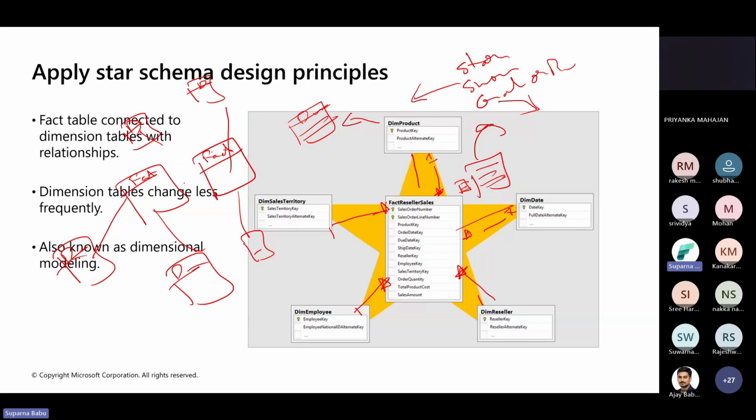And again, these two fact tables are internally connected via some other dimension table. That's why this dimension table is acting like a bridge between these two fact tables. That's why this is called a galaxy or bridge schema. If you have more than one fact table and those fact tables are interconnected with a dimension table, that's called a galaxy or bridge schema. Rarely is it used in real time, but the standard schemas, star and snowflake schema, they will use.